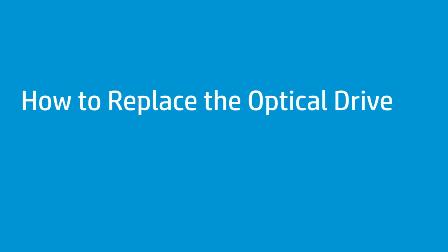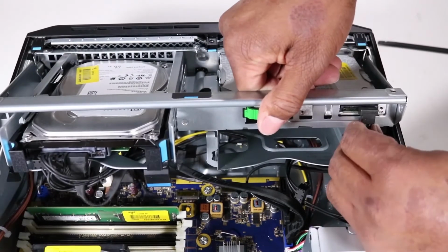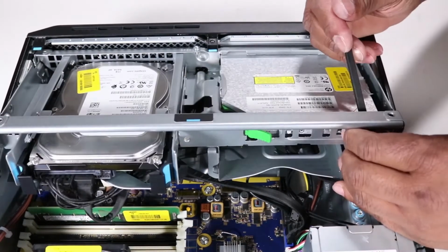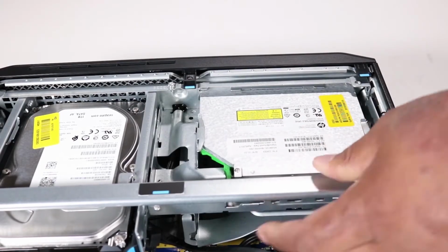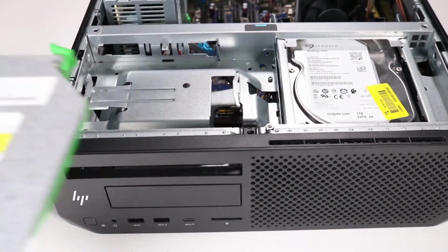How to replace the optical drive. Before you begin, remove the access panel. Removal. Detach the power and data cables from the optical drive. Press the green drive release latch at the rear of the optical drive and slide the optical drive out through the front of the unit.